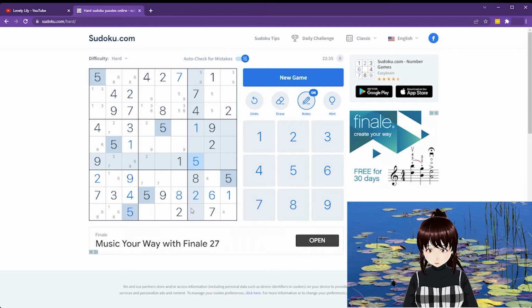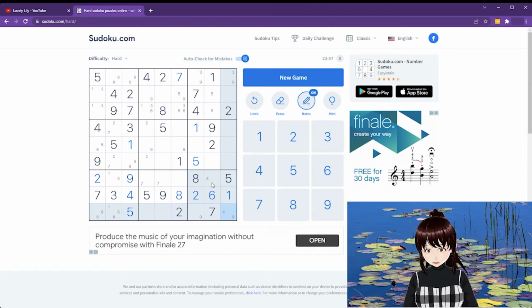Okay, now, we know this can be a 1, a 4, or a 9. This cannot be a 9, so one of these two has to be a 9. Well, this can't be a 1, because that's a 1. Oops. 3, 4, or 9. Another temptation here is that this is a 4 and a 9, so you're tempted to think that this must be either a 4 or a 9. But it could be a 3. So, don't do that.